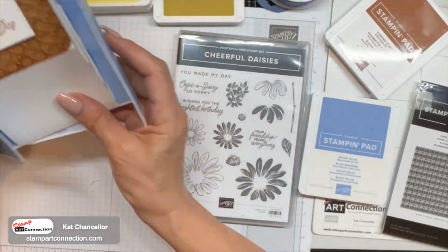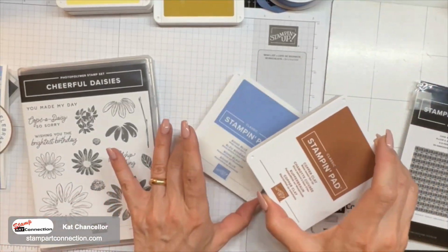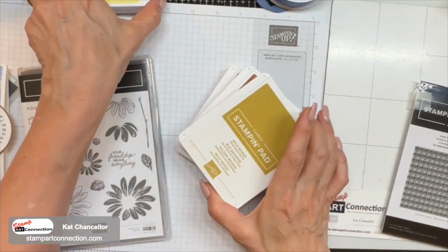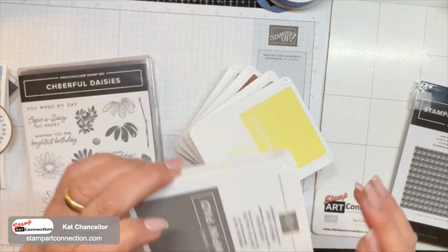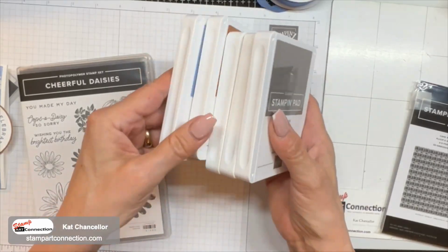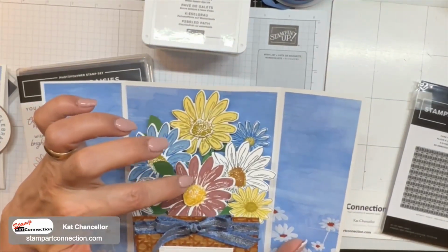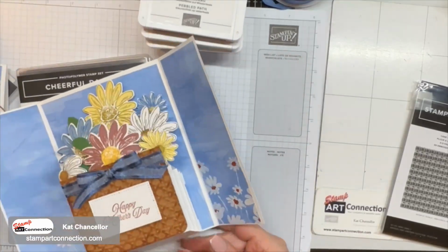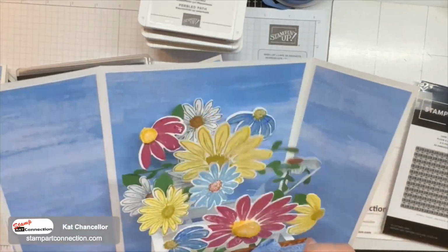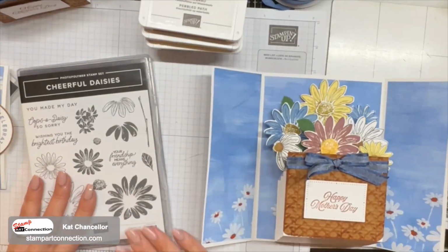And you're going to need to, again, the colors that I'm featuring are going to be the boho blue, the copper clay, and the daisies are going to have wild wheat, lemon lolly, and pebbled path. So all of the colors are going to be part of the daisy colors that we're going to be using. Now here is Moody Mauve, and I believe this one is Berry Burst. So these are some of the colors that I had from another project.